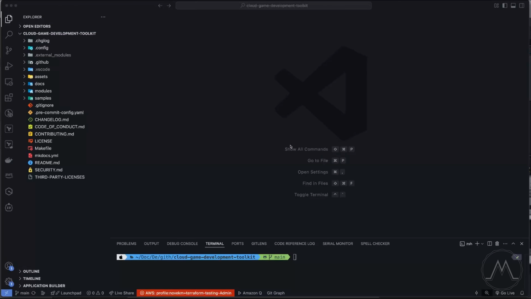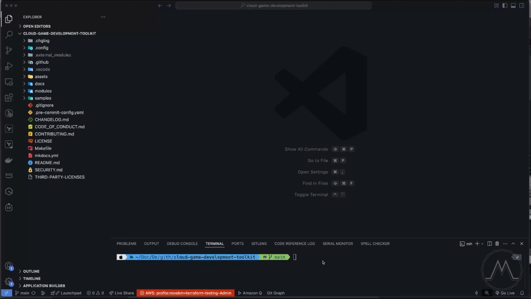All right, so I'm over in VS Code, and similar to what we were seeing in GitHub, we have our expected directory structure. Really, to get to this point, you would basically just need to clone the repository locally and open it up. You could also optionally fork the repository if you might want to make some modifications.